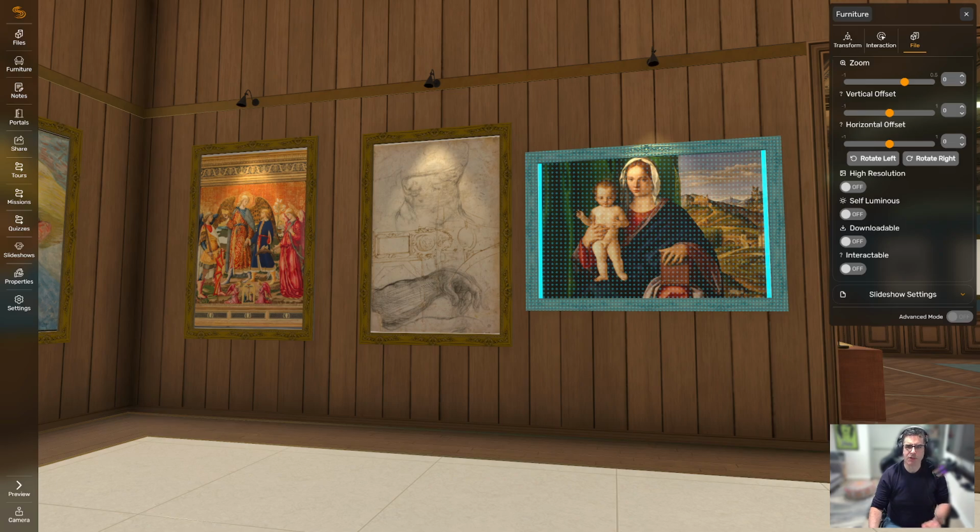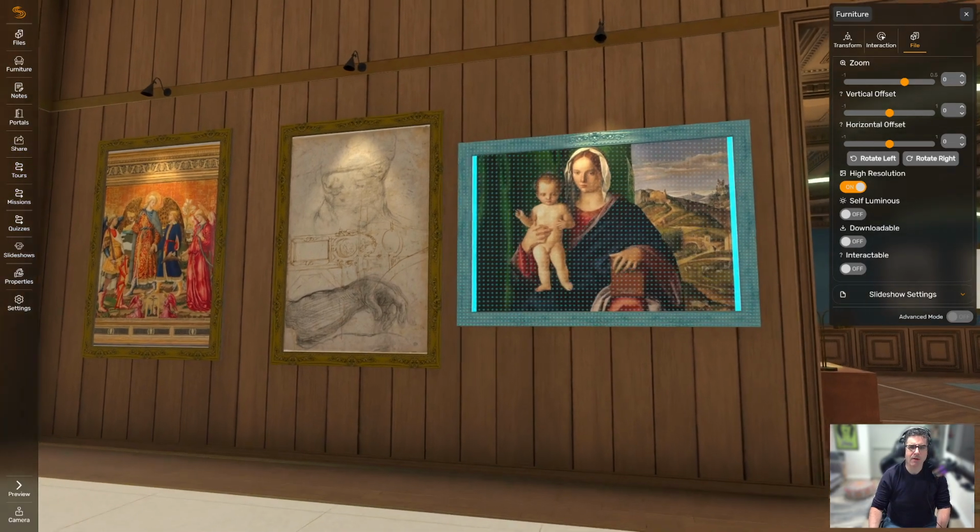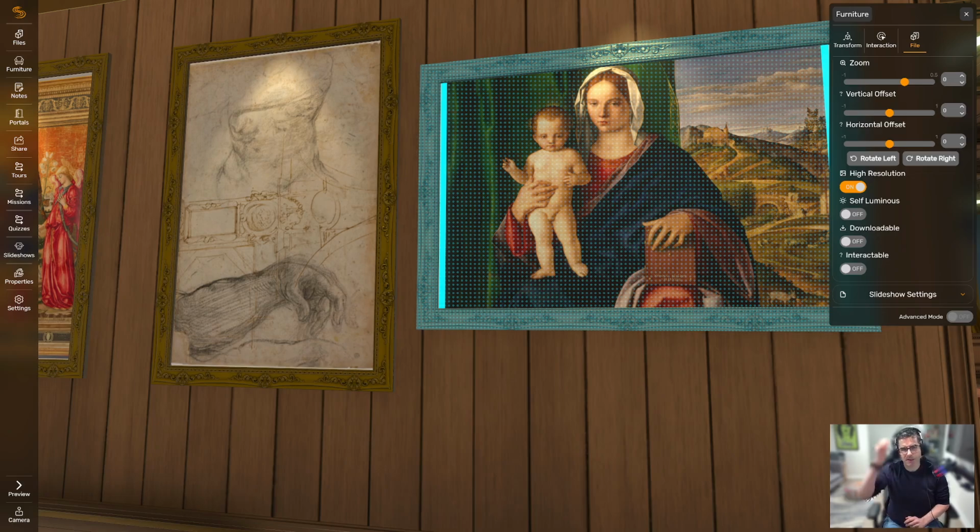Everything from high resolution, which will give you a much larger resolution and a better quality version of the texture that we put in the space. We use a pretty good one by default, but if you have a painting that has significant detail or it's very large in the space, you may wish to use the high resolution toggle to get that to look a little less blurry.